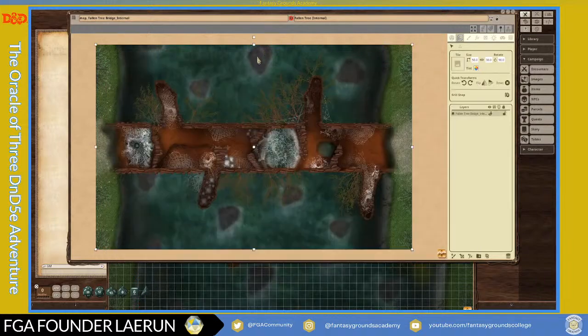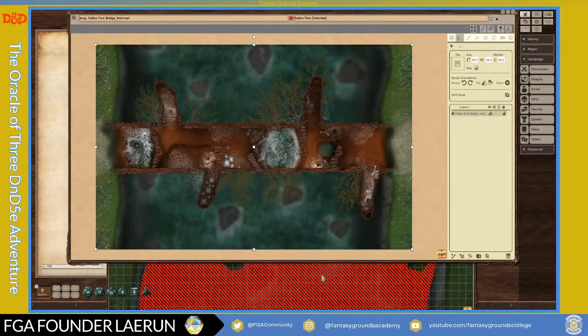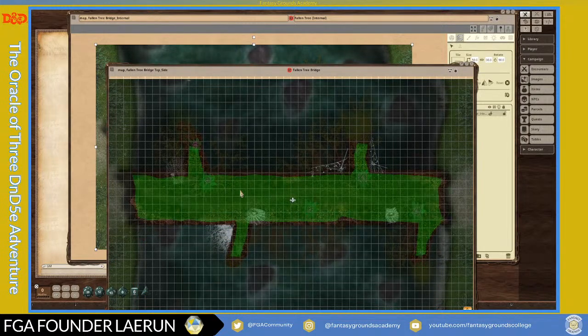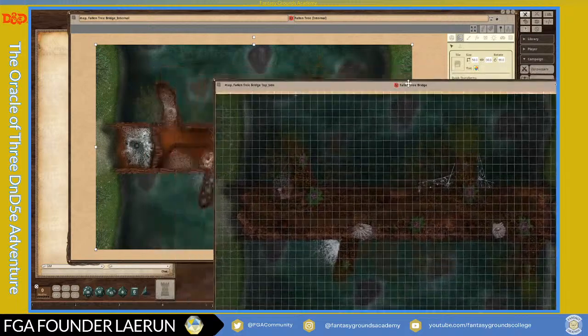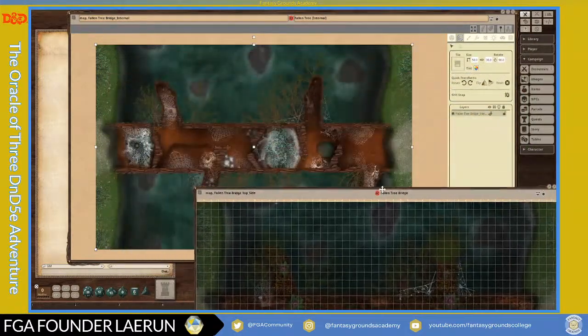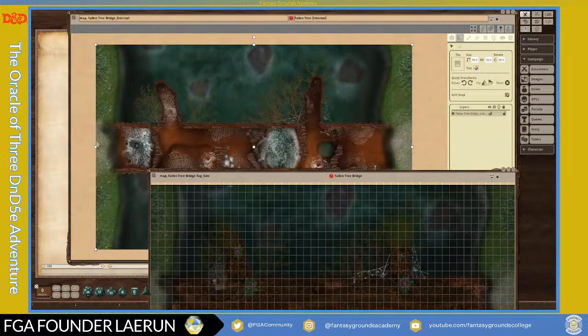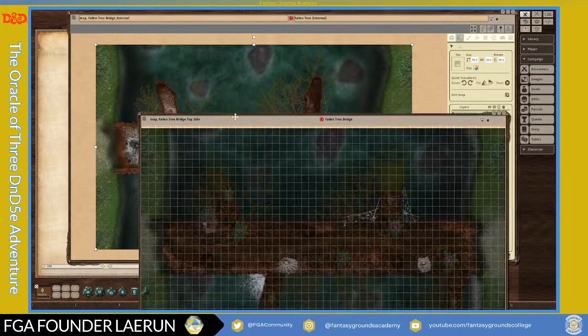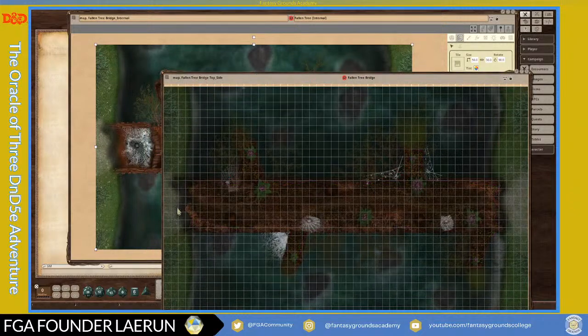Yeah, so this is the top image. Down here is the actual bridge that goes across, and then inside the log is a lair. So I'll have to decide where exactly I want to put these. The approach on this thing is going to be from the left to right. So when the adventurers start, I believe they're going to start on the left in most cases.